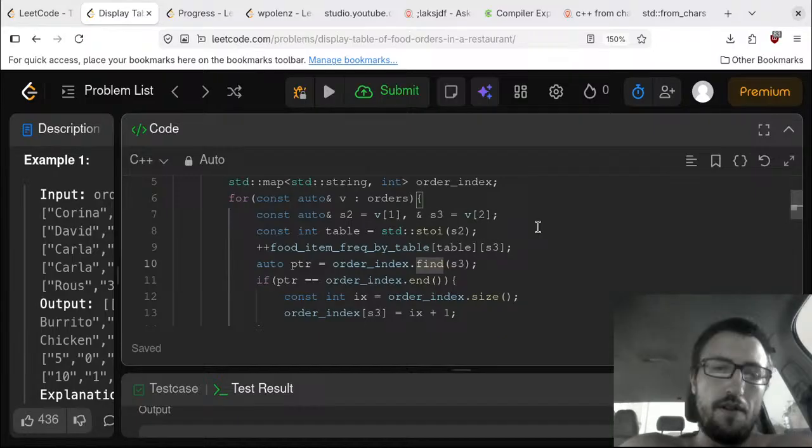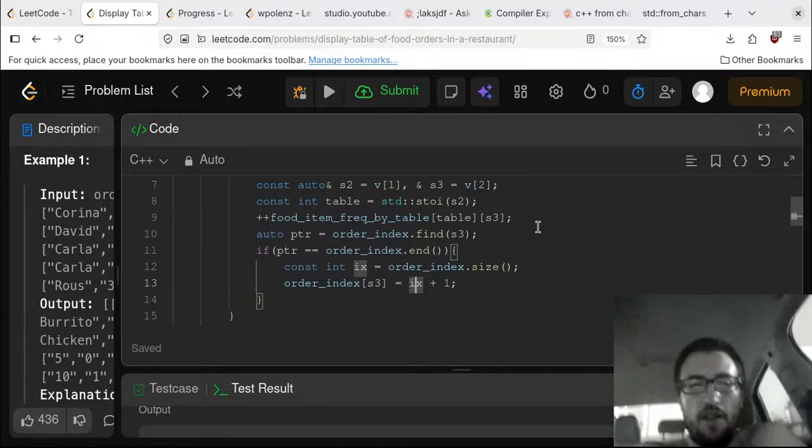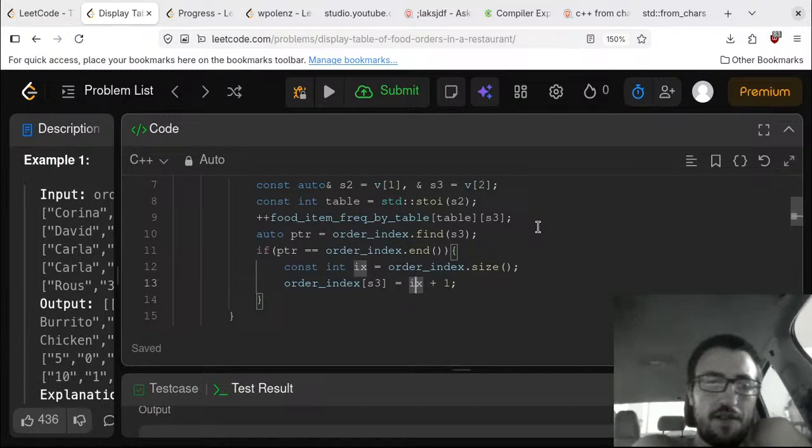Oh, this is also wrong. Shoot. Yeah, this is incorrect as well. Okay, this is wrong. This is wrong too.